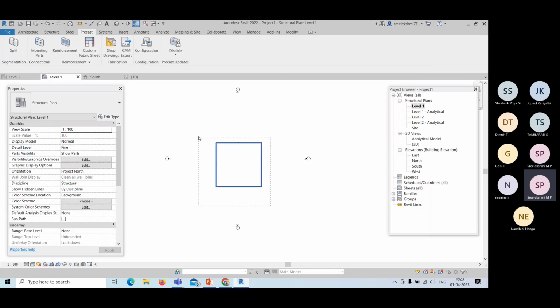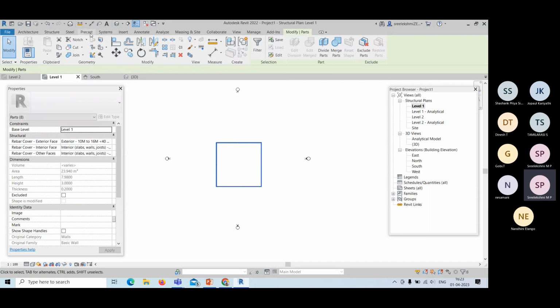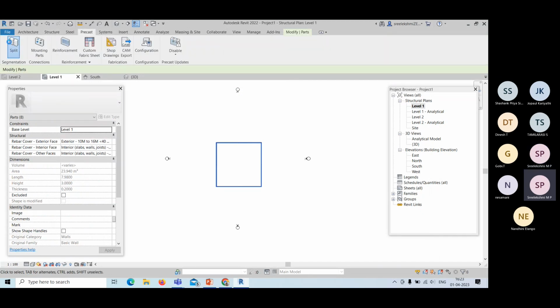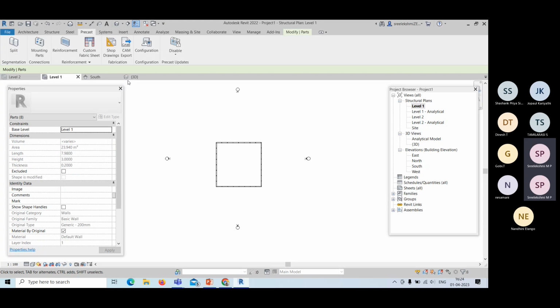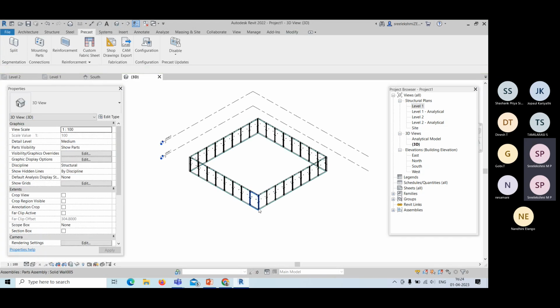Again, select the walls. Go to Precast. Again, we can go to 3D. What happened?